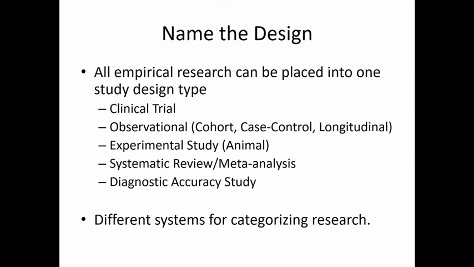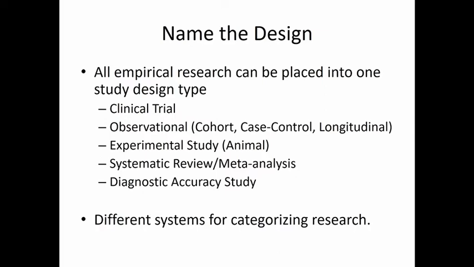Okay, here's something that's pretty frustrating. There are a lot of different systems for categorizing research. So depending on how you were trained or where you come from, you could have a different system for naming your design. Psychologists, social scientists have one group of definitions. Epidemiologists have famously invented their own. From anesthesiology's point of view, it doesn't matter which system you use, just use one.